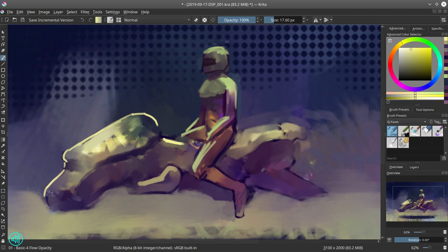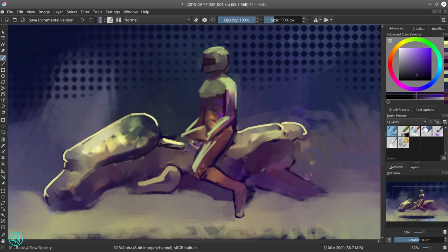After I did the highlights, I think what unified the whole piece together is this green highlight that I'm putting in. When I didn't put the green highlight into the girl, especially her leg, it looked kind of off. But now that I started putting all the green highlights together with her body, I put it on her body first, I just remember that. Putting the green highlights just unifies it, because it makes it look like she's under a green light or something. So that adds a harmonious quality to the illustration.